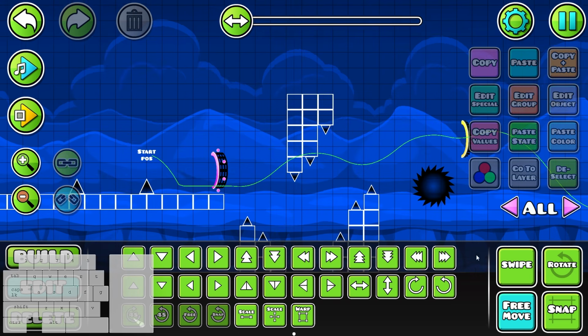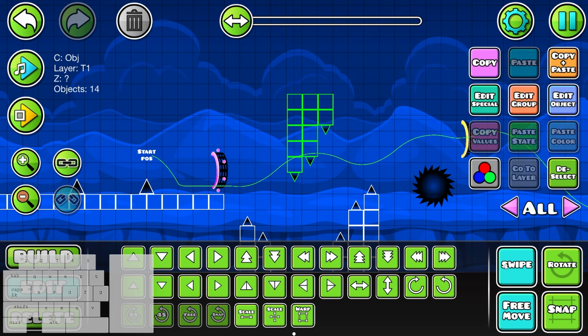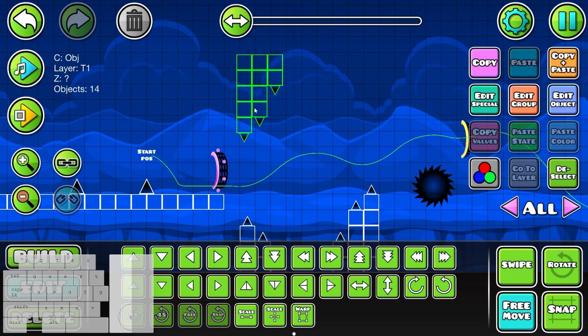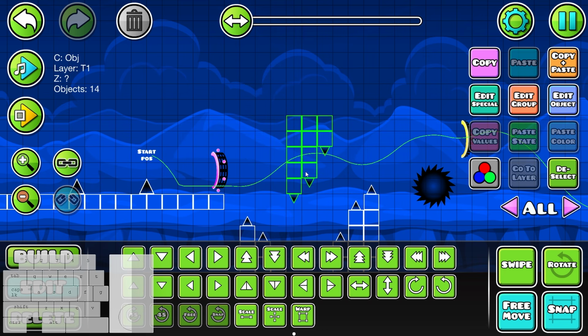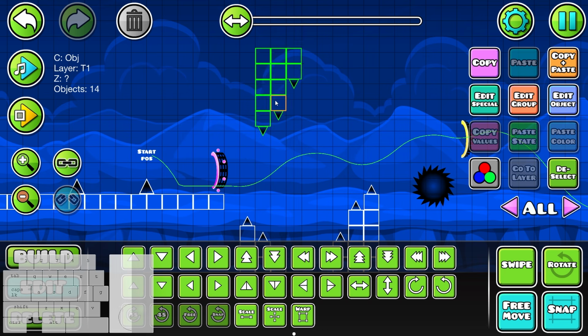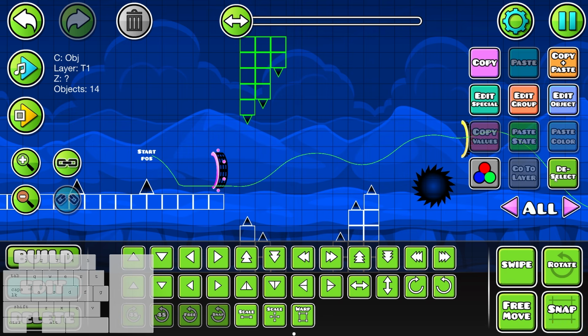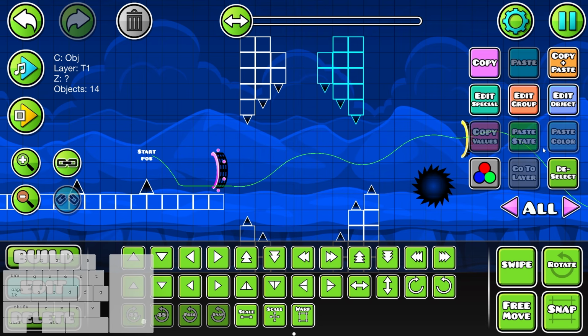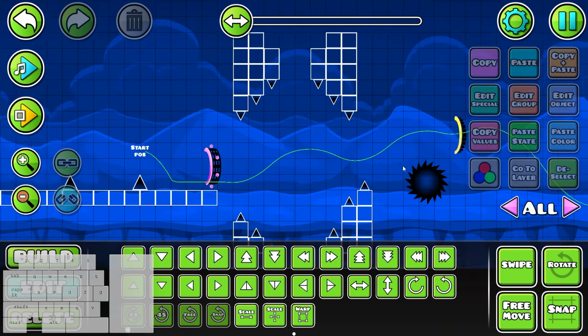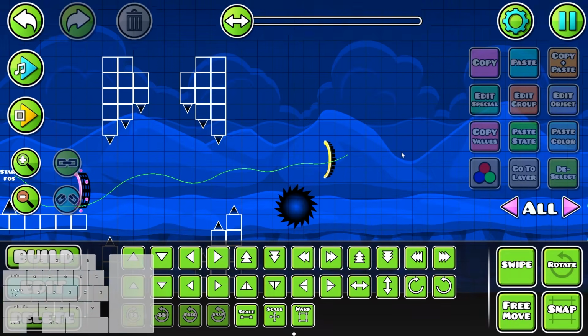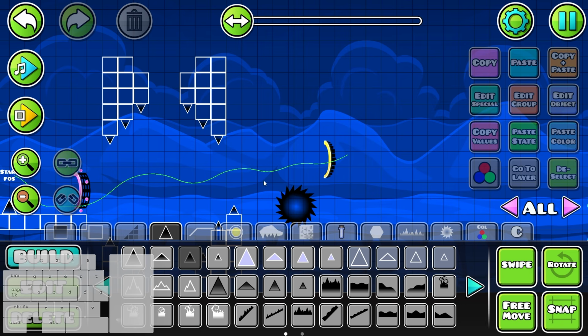object. So I can click on swipe, select this whole thing, disable swipe, and then move around freely. And snap basically snaps them onto the ground, which is very, very important in this case. We want to have them snap around like that, and then disable to deselect, and then do that, and then select everything. Control D to copy and paste, and then Alt Q to invert, or flip on the x-axis like that. That is very nice looking already. Boom, like that. You see, you can have enough room to fly so that the player can react.